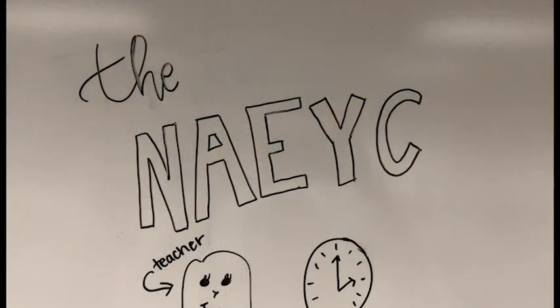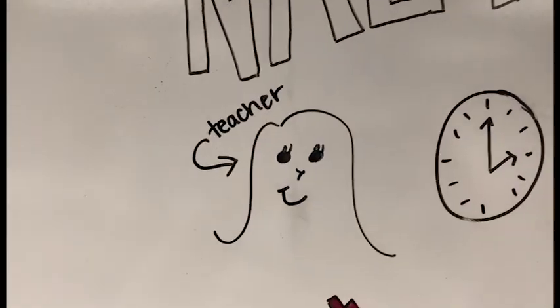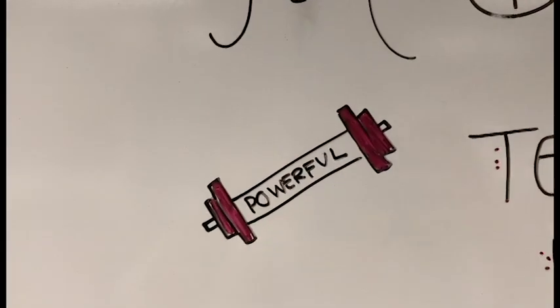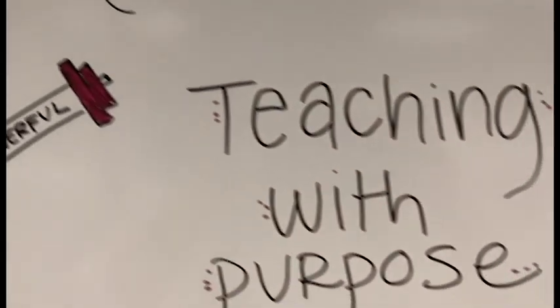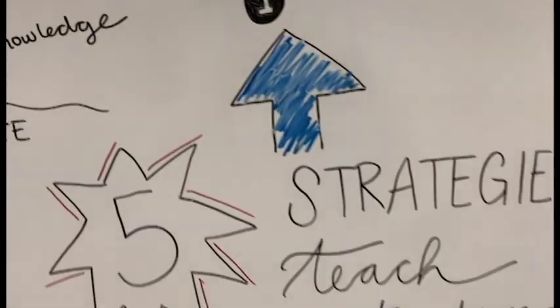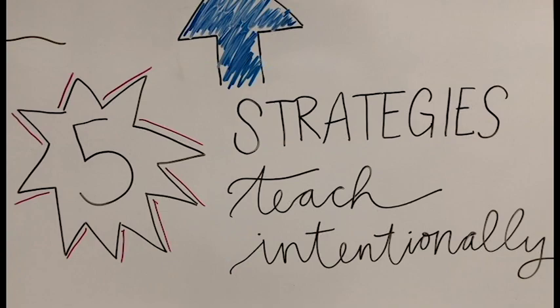The National Association for the Education of Young Children states, "A teacher's moment-by-moment actions and interactions with children are the most powerful determinant of learning outcomes and development. Teaching with a strong purpose allows us to cultivate that knowledge throughout our classroom instruction." In this video, we'll be talking about 5 different strategies that can be used to teach more intentionally.